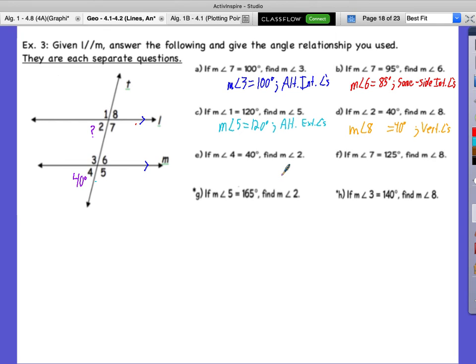Okay. So angle 4 and angle 2, they're on the same side, but they're not both exterior. They're not both interior. You have one of each. So since they're not both exterior and not both interior, we ask, are they in the same spot? Yeah, one's bottom left, one's bottom left. So we say they are corresponding. Grace had that right. We say they're corresponding angles, and I'll shorten that to CORR angles. So what do we know about corresponding angles? When those lines are parallel, what are they? Congruent. So the measure of angle 2 is 40 degrees.